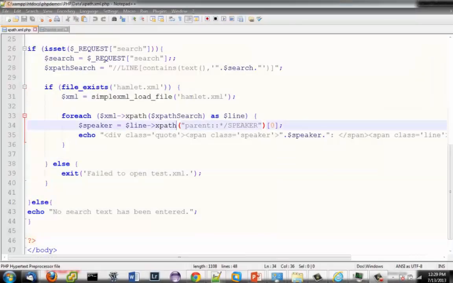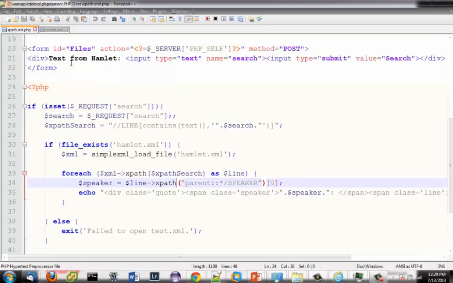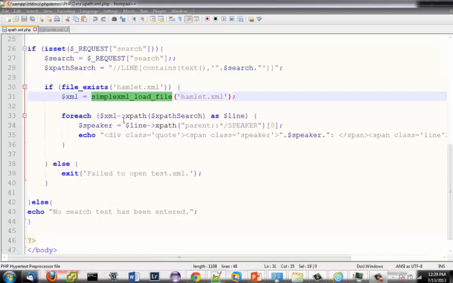As we've seen already, this XML search path here, and then we've talked about that already, where I'm getting the line out of the document. And here's where I'm loading up the hamlet.xml, and here's where I'm actually filtering it and getting back the line. And here's where I'm going back to the parent and then getting the speaker of that particular line. And then here's where I'm echoing back the data to the string as XML.